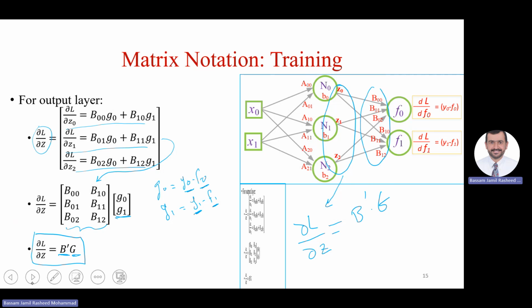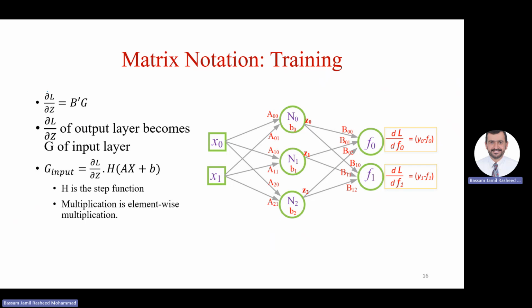All right. Now, next, what do we want to do? Okay, so this is what we arrived at from the previous slide. Now we're going to assume that this delta L over delta Z is really this error being propagated to this layer. If you make a line here, much like here where G was the error going to this layer, this delta L over delta Z is the error being propagated to this layer.